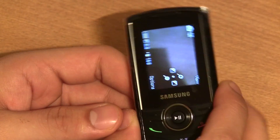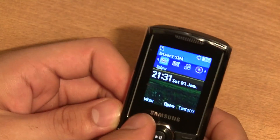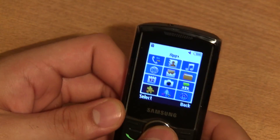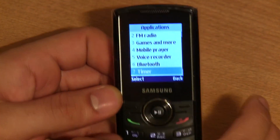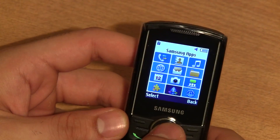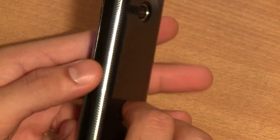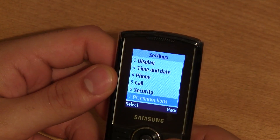You have the camera which is a very basic standard VGA camera — not a lot of resolution, but will solve the basic purpose. You have a communication setup to help you set up Bluetooth and your communities, and you get apps like Google, Facebook, etc. You can also set up Bluetooth settings. This also has an FM radio. There's a timer and a stopwatch as well. You also have the Samsung apps store so you can download Samsung apps — you will need a GPRS or an Edge connection as this device does not connect to the internet via Wi-Fi. And then you have standard phone settings for setting up the device.